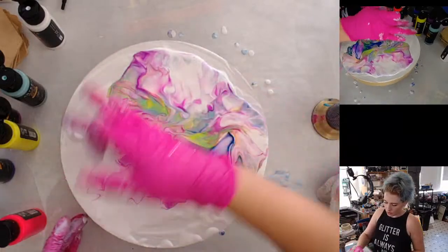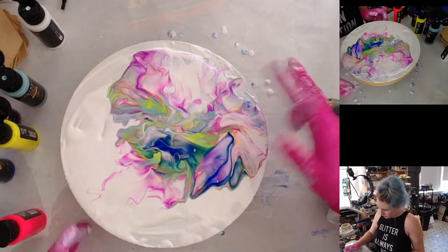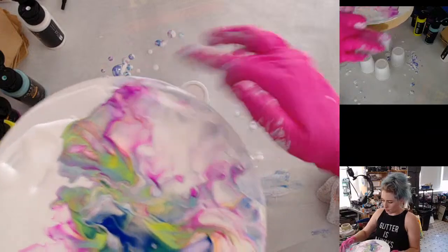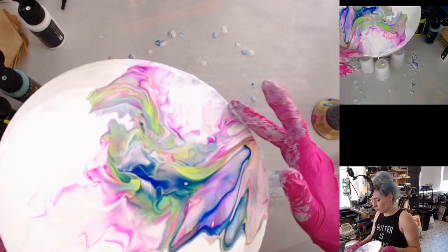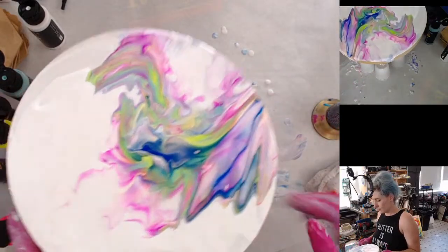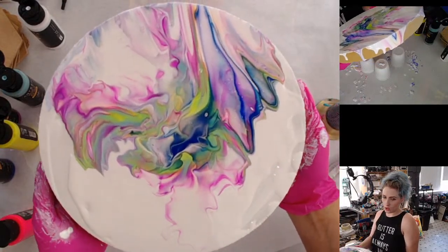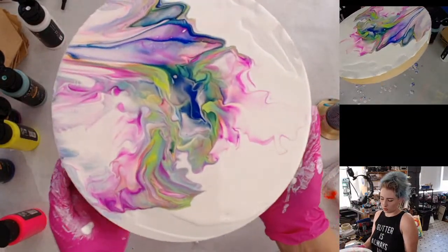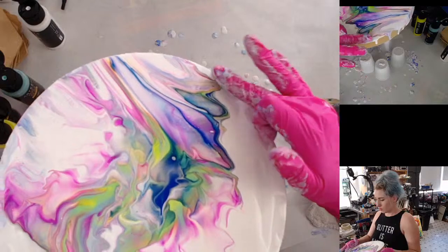Nope. I need more of this right here. Help that flow off a little bit. If I don't add more paint right there, since it was so dry, it would just kind of stop and interrupt the flow pattern. That's better. Be real slow, bring it back to the middle. Do up here.